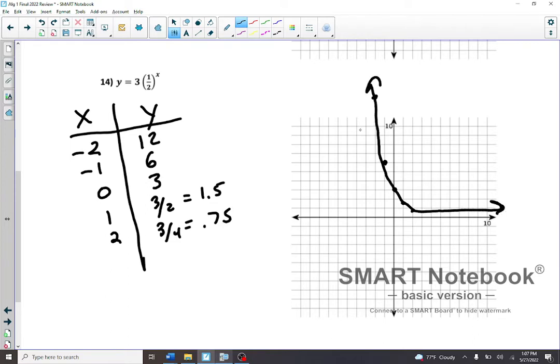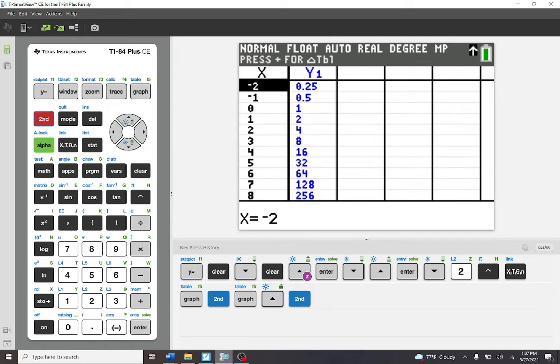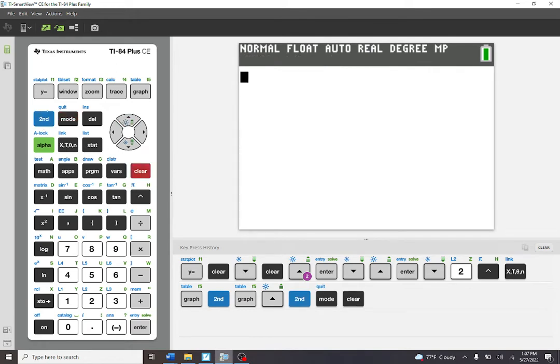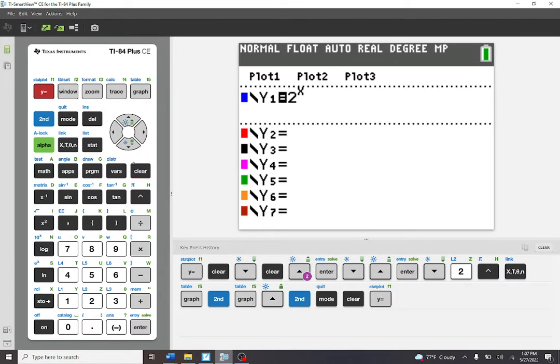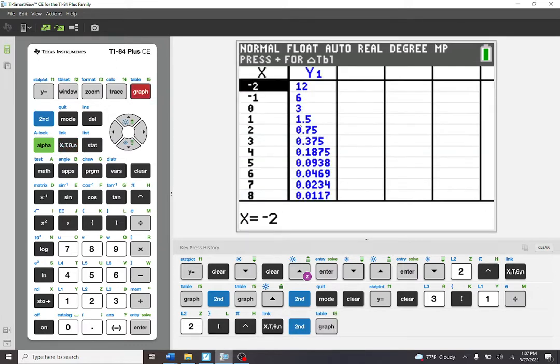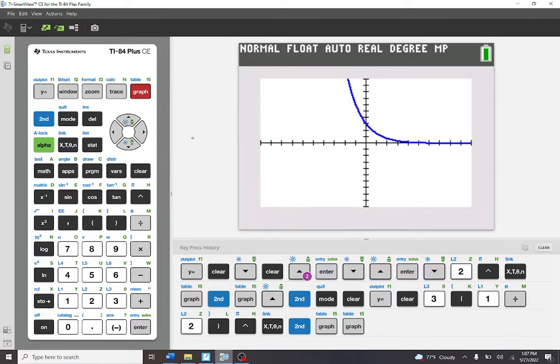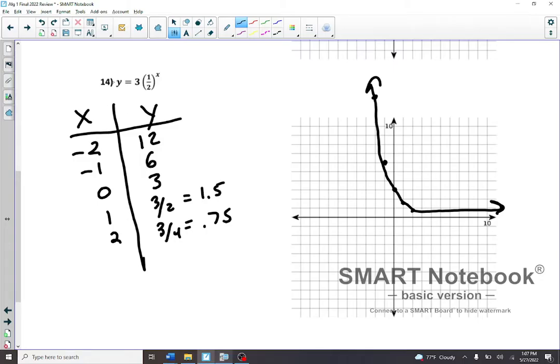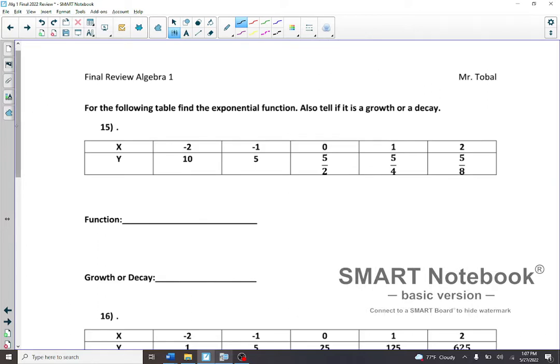Okay? And to check it in our calculator, second quit. If you ever need to go back to the normal screen, you click second mode, and that will let you quit. All right, y equals, clear the old one, 3, and I put a parenthesis just to make sure it doesn't cause a problem. 1 divided by 2 to the power of x. Again, all my buttons are on the bottom if you need to check it out. Second table, hey, it matches what I wrote. And the graph, it matches what I graphed. Again, you can pause the video if you need to check out things.